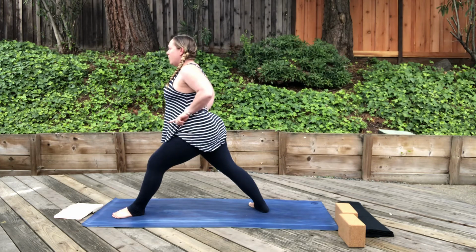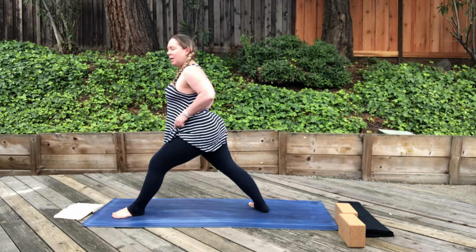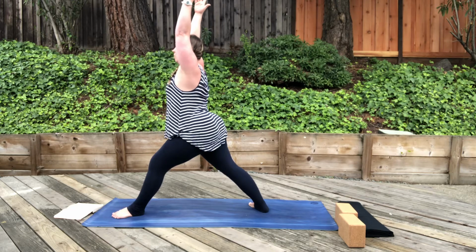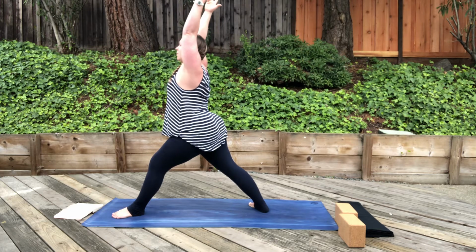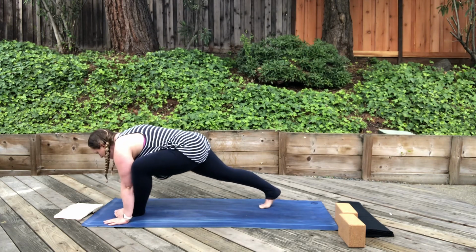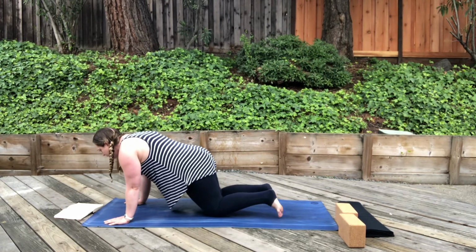Good, and you're aiming for those two hip bones, kind of like you've got two headlights, circles on the front of your hip bones. They're pointing forwards. They'd be shining on the wall or the fence or whatever's in front of you. Straight forwards. Good, take a full breath in. And then exhale, plant the hands, and once again here, either step right back into down dog, or you can take your flow.